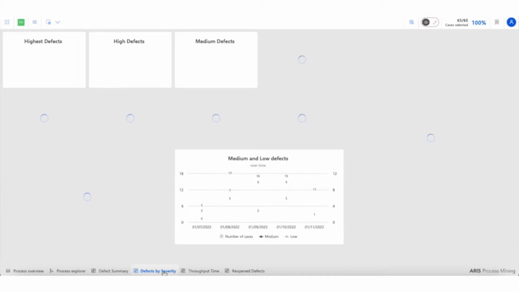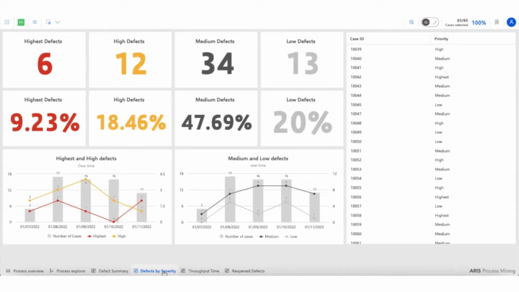If you look at it from a different perspective, this screen will also show you the defects based on severity. From here, it's also very easy to tell if there's a spike in the number of tickets, simply because there might be a release recently deployed that has quality issues that triggers a spike in the number of defects. Some of these things we'll be able to pinpoint through this screen. And this screen also allows you to look further into individual cases if required, with the case ID shown.